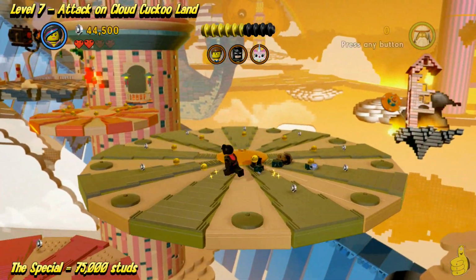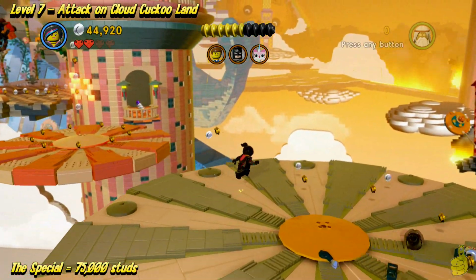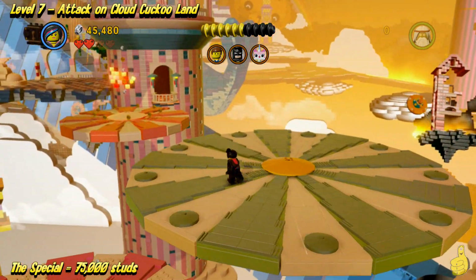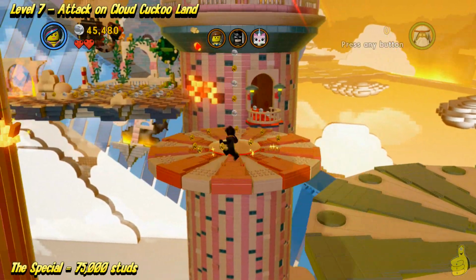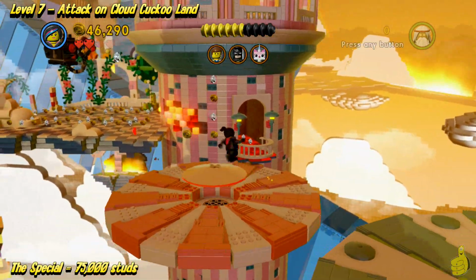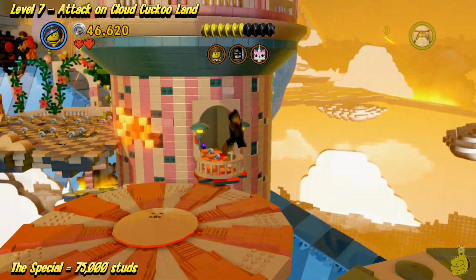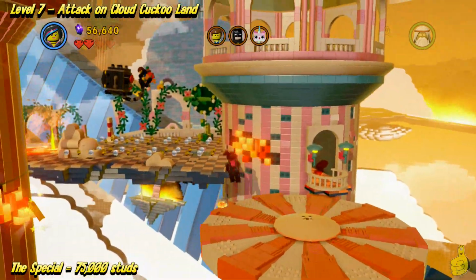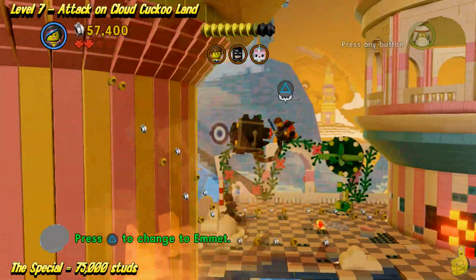Back there, I was going to point out that the characters will actually hint at you if you're not doing what you need to be doing. And once we get back there, you'll see what I'm talking about. Petruvius is actually kind of jumping towards the direction. Look at that, another purple stud. Woo! Boy, that's exciting. And here we go.